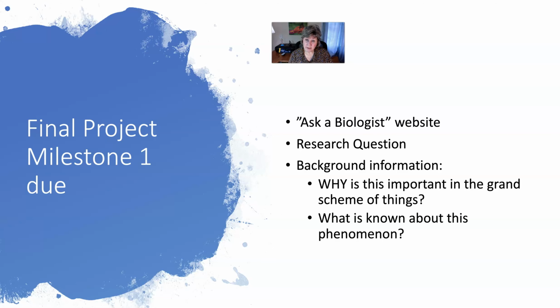So that's your background information, and you need to do this research in order to do this milestone number 1. Be sure to follow the format using the guidelines and rubric for milestone 1. This is more of an outline for milestone 1, but you still need to include at least 3 sources of information and include that information in this outline. And if you have any questions, let me know.